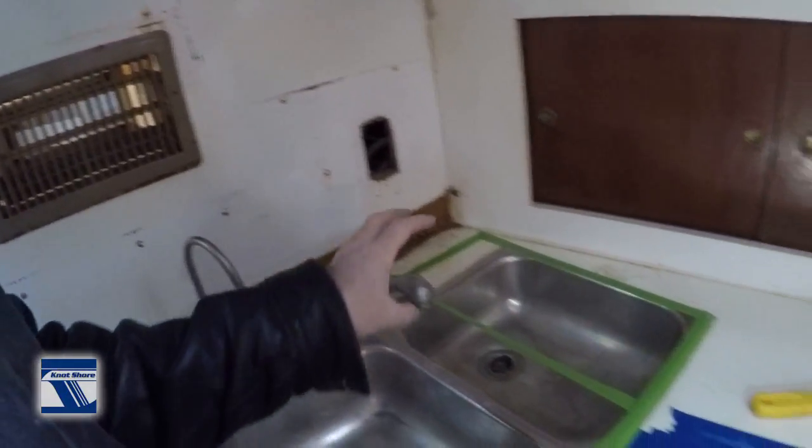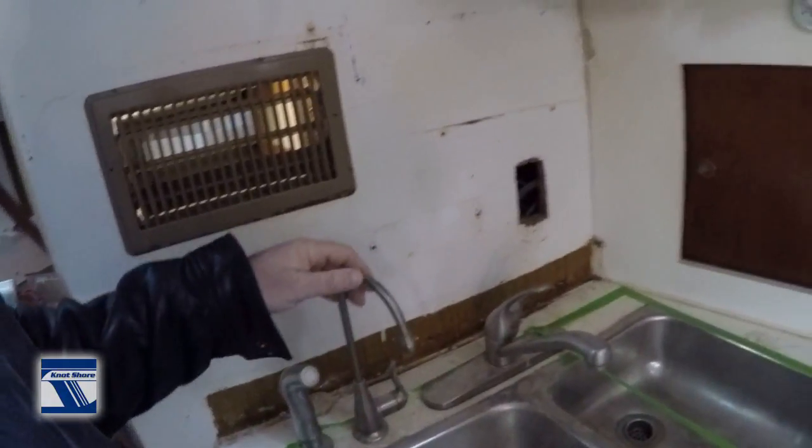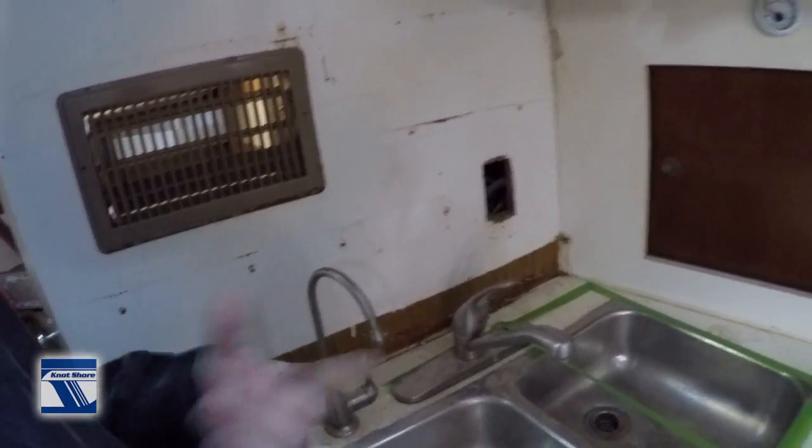We're not going to do the sprayer. We're going to have a sprayer and faucet together. And this is a freshwater tap for filtered water, double filtered. We don't know if we're going to keep that in yet or not.